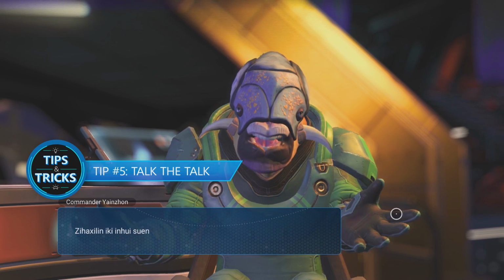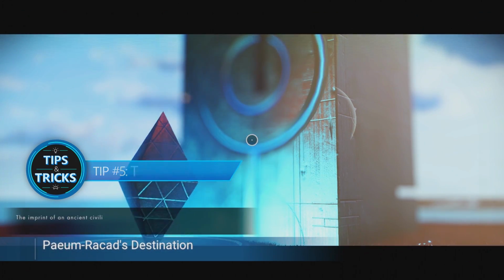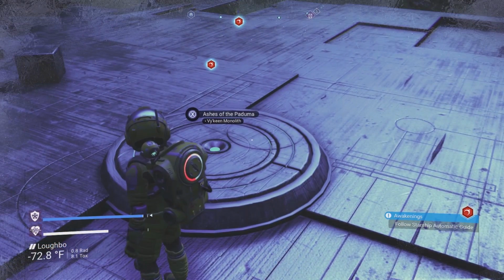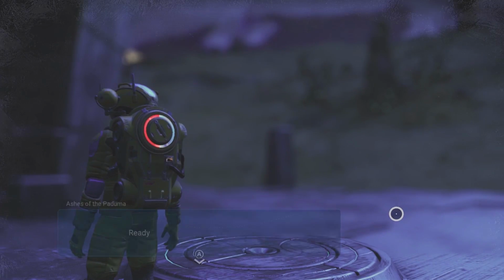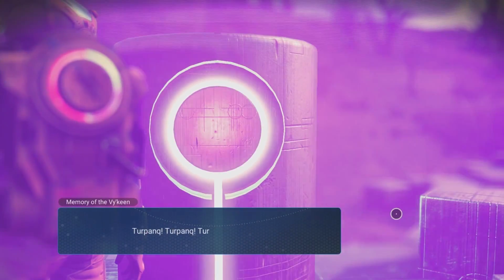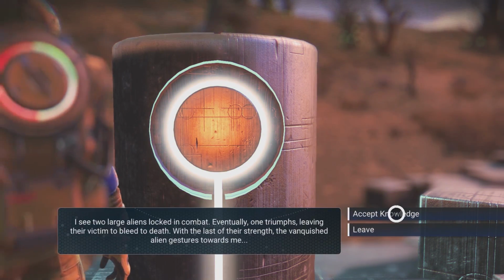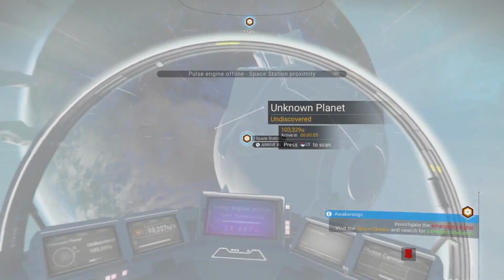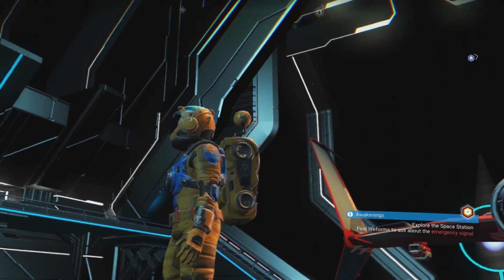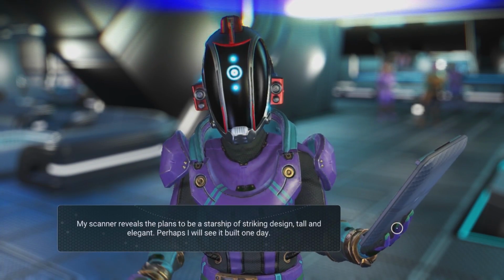Tip number 5, talk the talk. As you explore, you'll come across monoliths and alien artifacts. These will help you decode and understand alien languages throughout the universe, and conversing with these aliens will work to your benefit. Monoliths are the important ones, but around each of the monoliths there will also be a few alien artifacts, so don't forget to grab those. Oh, and when you get to your first space station, make sure to talk to everyone. It seems to be good practice to talk to everyone anyway, because you never know what message they may be trying to get to you.